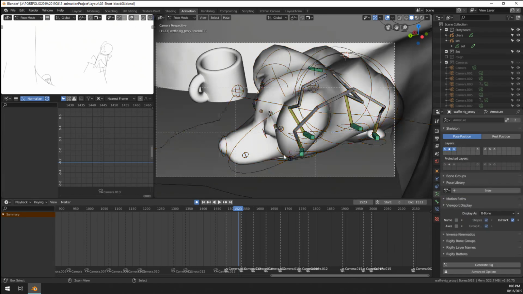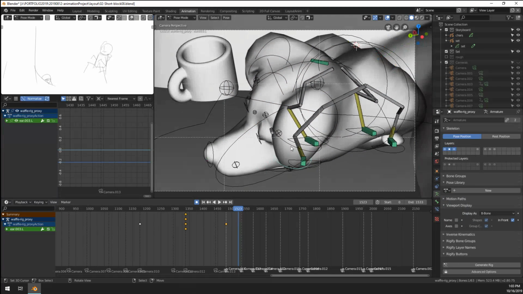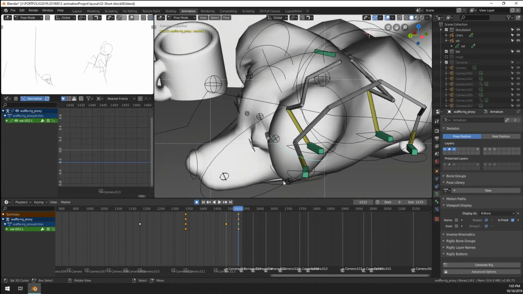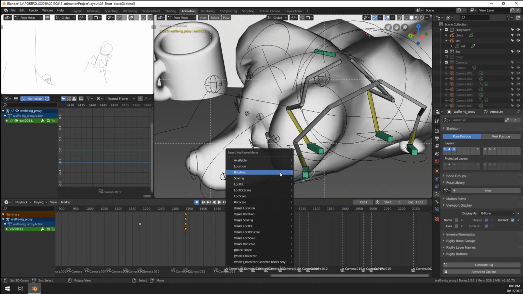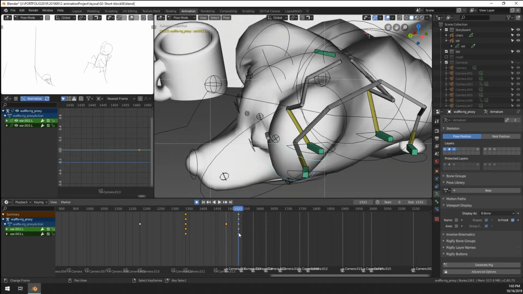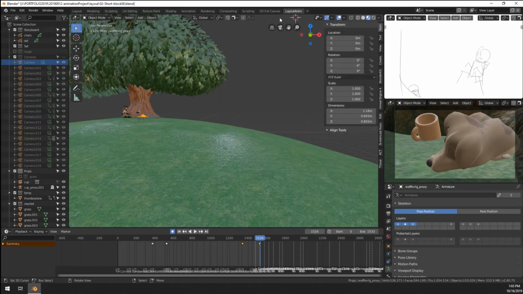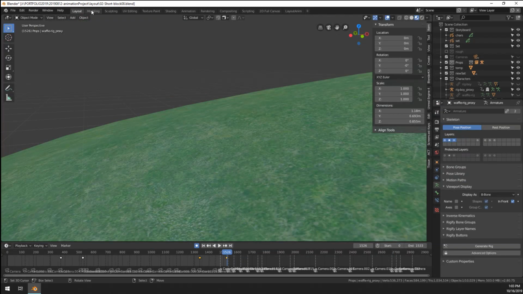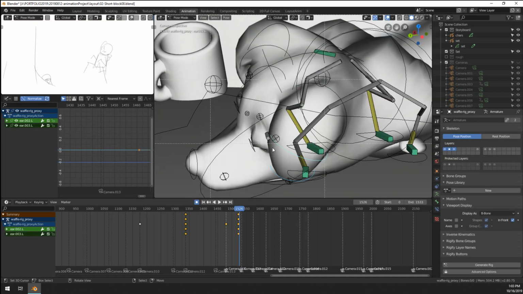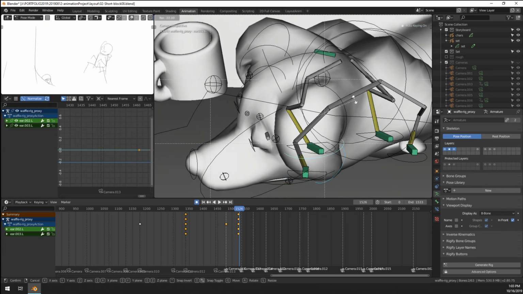Alright, the thing I want to do is key the rotation of these two. Kind of move them. Whoops, no. Let's go back to Animation. I want to put this on individual origins, so we are rotating both bones.